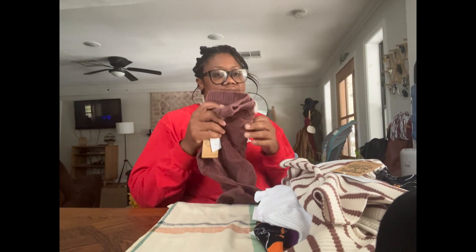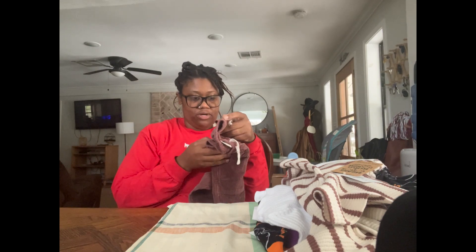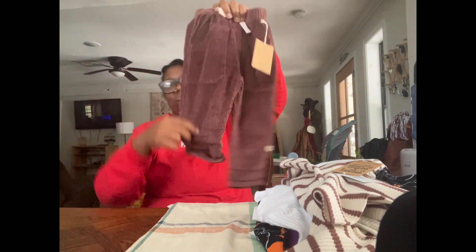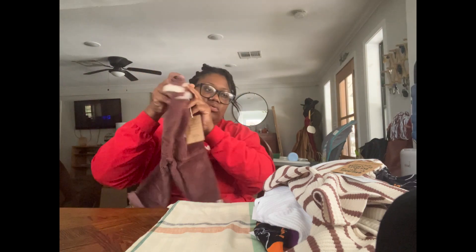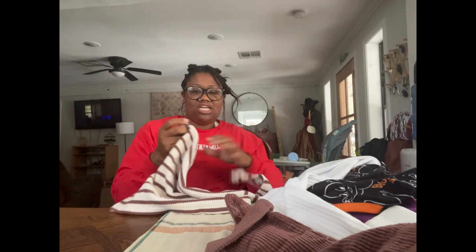I got this cute little set from the Easy Peasy line. It's made with organic cotton, designed for comfort, inspired by nature, and the tag is made from recycled paper. They have really cute stuff — it looks like boutique stuff. Look at these corduroy pants, I think they are adorable. Those were $13, which is a lot steep for me, but I thought maybe we could wear it as a set somewhere cute for pictures. Here's the shirt — it's like a little cropped shirt, the material feels so good, and it was $10. So me paying $23 for a kid's outfit is a little outrageous, but I really really like it.